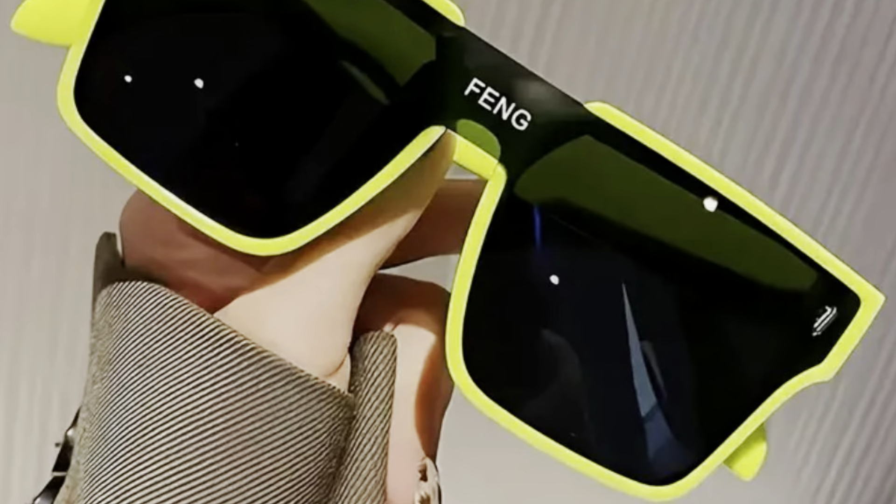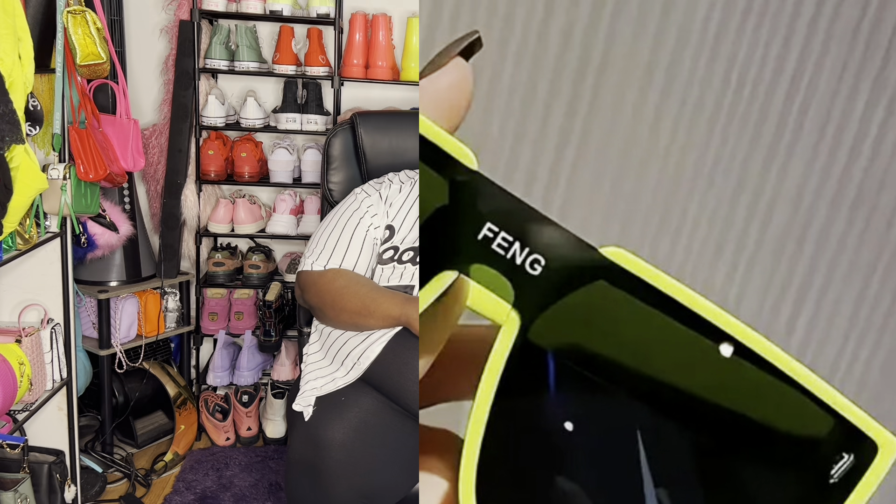I purchased some sunglasses because even though I am a blind buddy, I still be wanting to wear the shade. This is a pair — I told y'all in another video that y'all are about to be sick of me — but the orange shades are eating and I had to have them. Besides being a cute little babe, we love a good neon color. We also found them in neon green — or yellow-green, I'm not sure which — but it's a neon and it's super cute. Same pair of glasses, just a different color, and we love them.